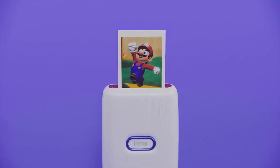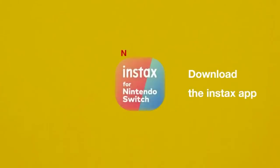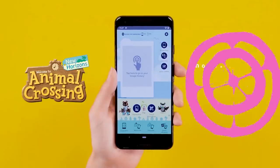But how do we do this? Because the Switch memory card slot is a little too small for something of this sort to come out of. So enter the Instax Mini Link. This is not brand new, although they did release a Pikachu holder for it today. The Instax Mini Link has been out for a while, but what's new today is the Nintendo Switch app — there's now an app that allows this little white brick of magic to connect to your Nintendo Switch and print off some pretty sweet photos.